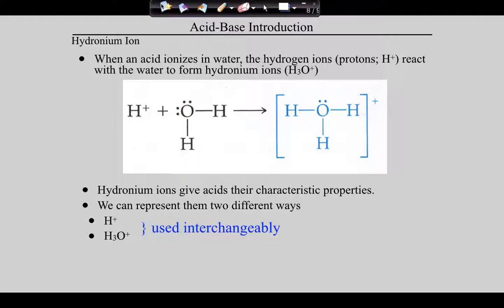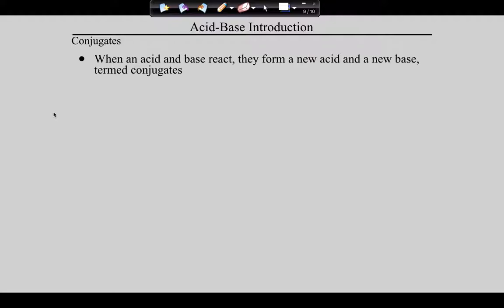But I would like to at least finish up, if you will, the review. And I know that you're going, wait, this doesn't feel like review. And at the level that you're taking it, it's not review. But superficially, hydronium ion, we talked about last year, right? Now we can talk about it at much greater depth. There's one other thing that is technically review that I'd like to touch on, and then we're going to stop for the day. And guys, that next thing is conjugates.